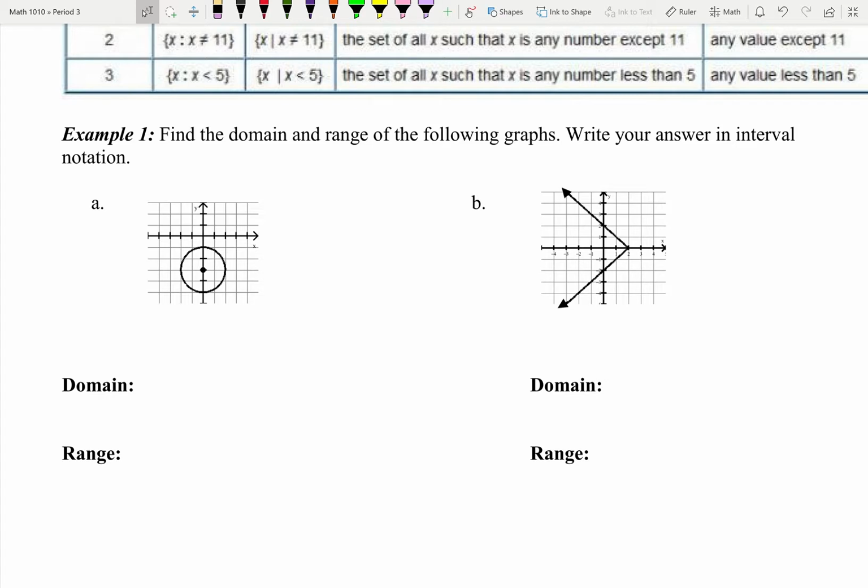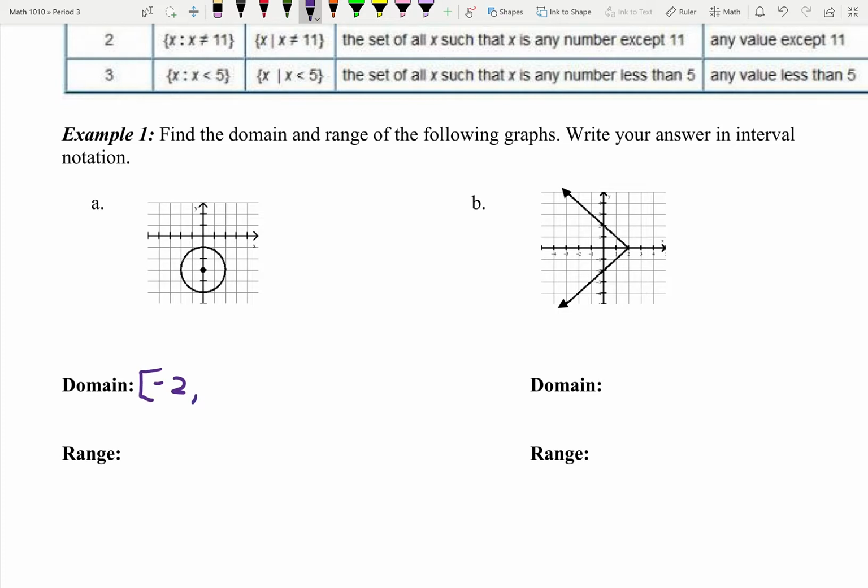Okay. -2. Everybody put a -2 right there. Does it actually touch a -2? Pay attention, you two, please. Does it actually touch a -2? Everybody tell me yes or no. Does it touch it? Talk to me. Yes, it does. So if it touches it, how do I close it? With a parenthesis or a bracket? With a bracket. So everybody close it right there.